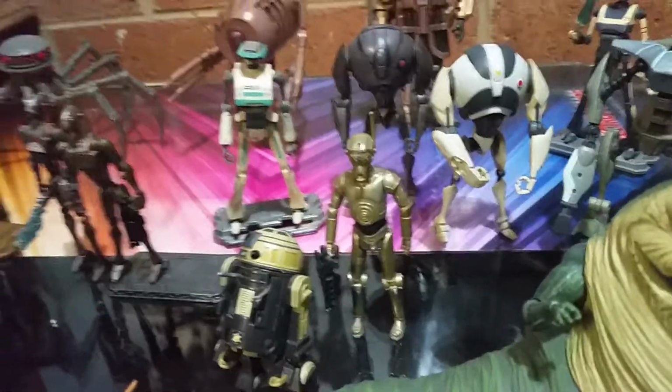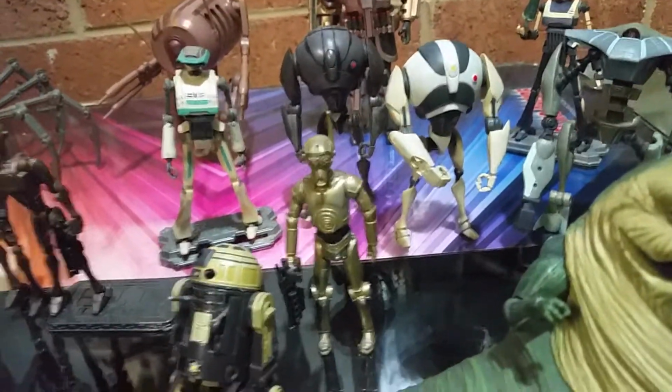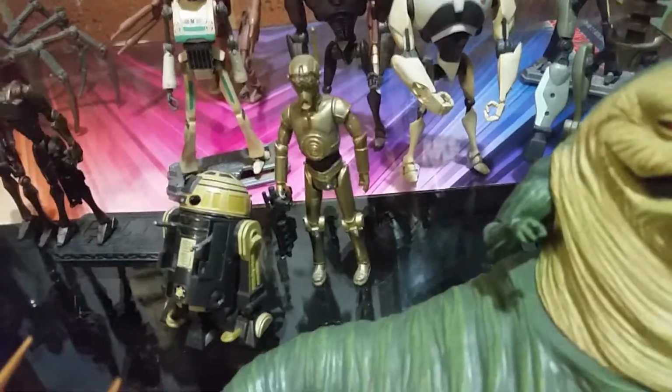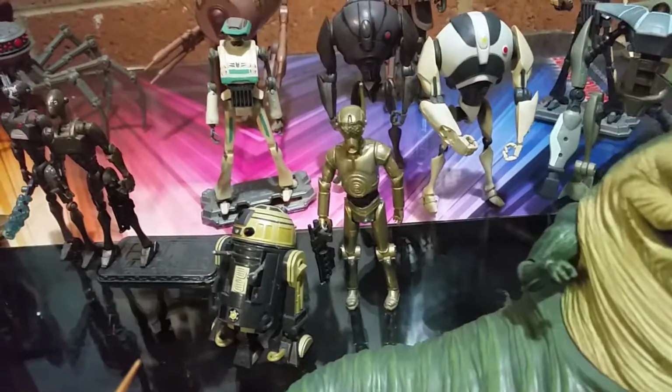And a Cybot Galactica, more like a Death Star droid. I think the Death Star droid, or whatever it is. His name is 4A7. Yeah, that's it. He actually comes back in Rebels, which is pretty cool.